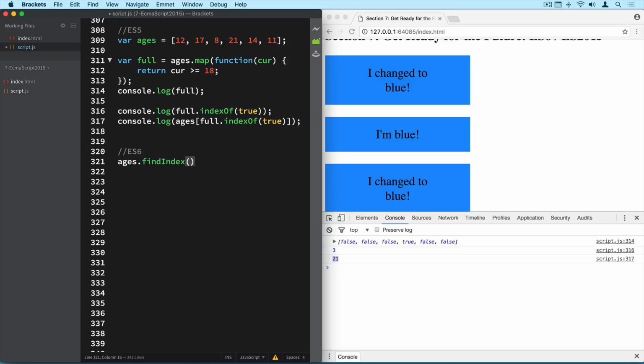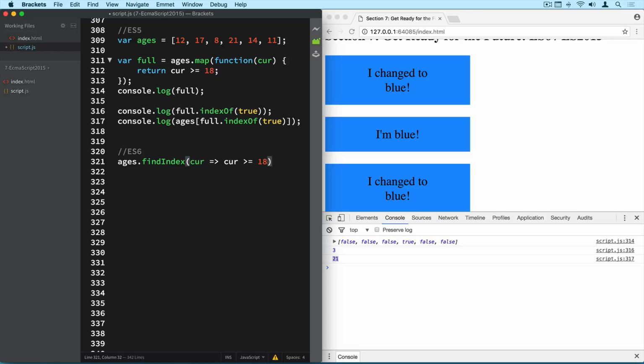And then this works a bit like the map or the forEach methods. So we have a callback function that has access to the current element, to the current index, and the entire array. And so I can write cur, then my arrow function, and then what I want is the same expression that we had before, which is when the current is greater or equal to 18 years old.